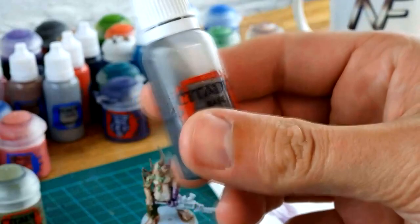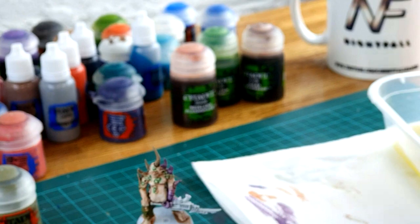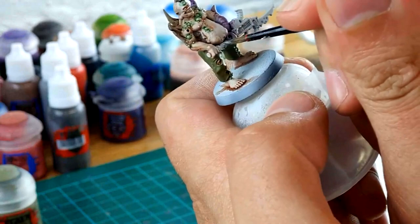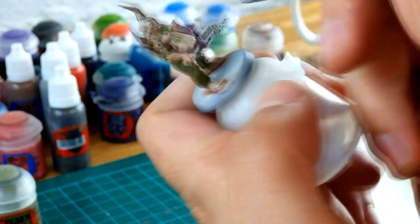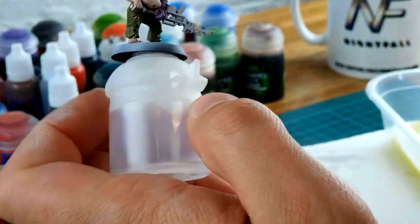The next color is Lead Belcher — it's a metallic paint, so you don't need to thin it too much or you'll lose the consistency and effect. I'm using it on the wet palette, which is already a little bit moist and will act as a slight thinner. Make sure you give it a good shake or stir because a lot of the pigment will settle to the bottom. Now I'm going to focus on the metallic parts of the model — specifically the gun with a butter knife or something on the back of it. I won't paint all of them, as I'm going to focus on some of those later in copper.